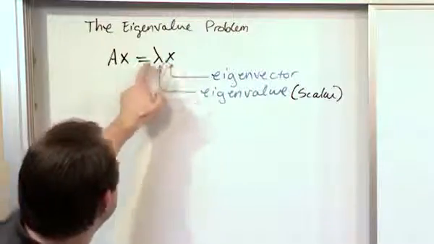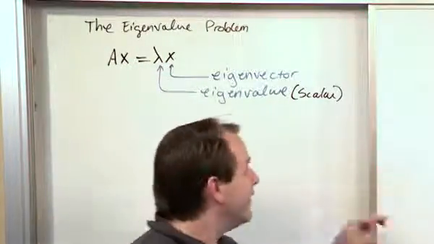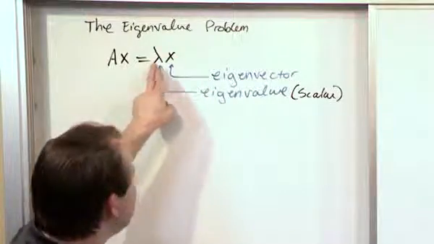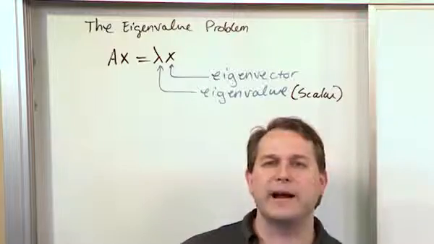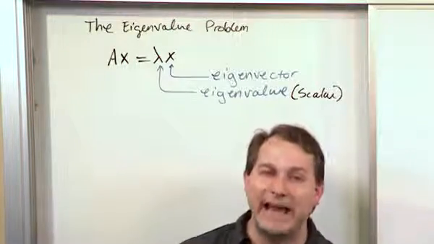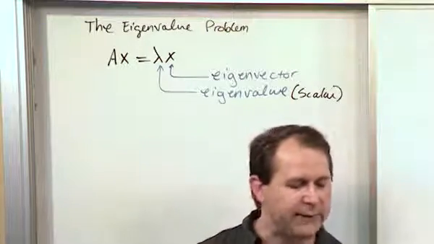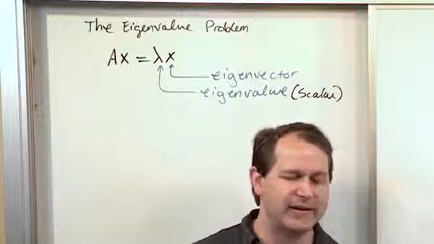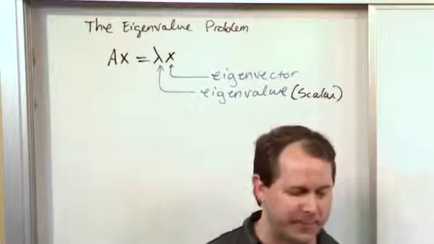And remember, these are vectors. They point in the same direction. x and lambda x point in the same direction, because even if you take x and multiply it by a number, it's still going to point in the same direction. So you have a vector that points in a certain direction, you stick it in the left, and you get back another vector that points in the same direction but is scaled, which means it's maybe longer or shorter. For every eigenvalue lambda, there is a set of non-trivial vectors x that we call eigenvectors.